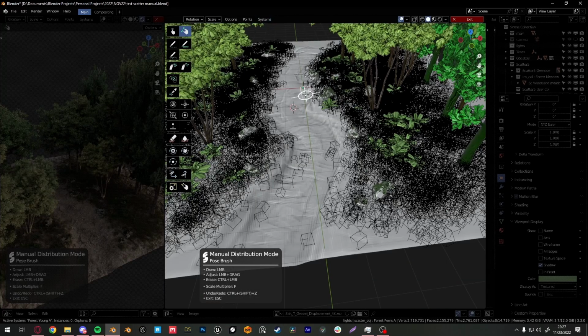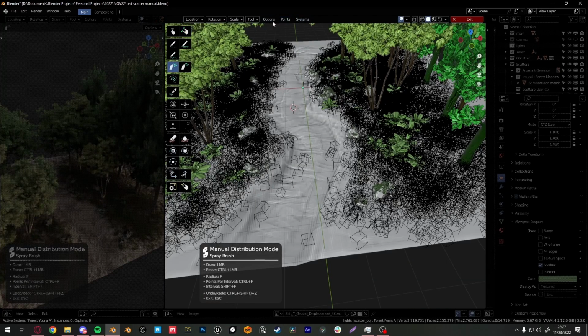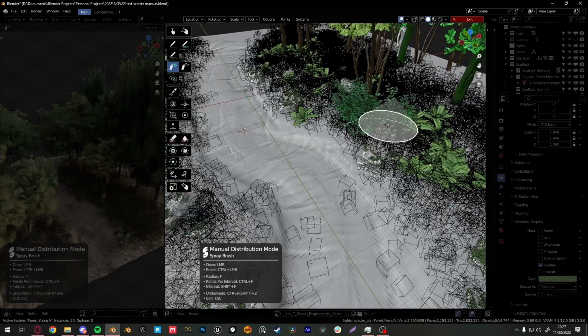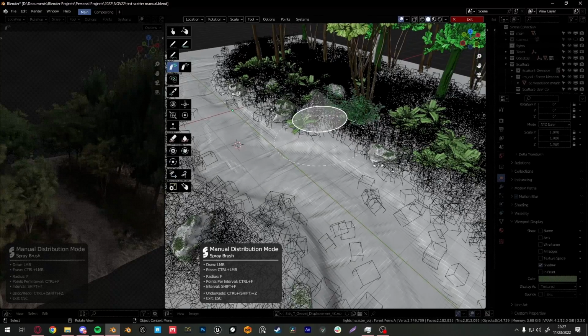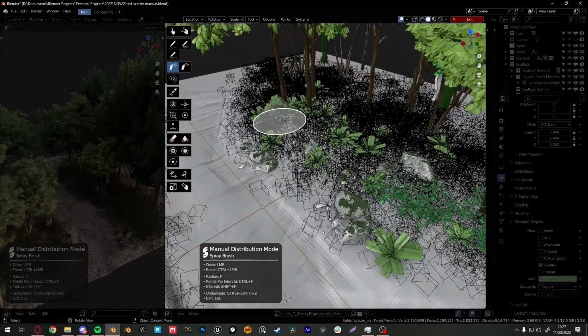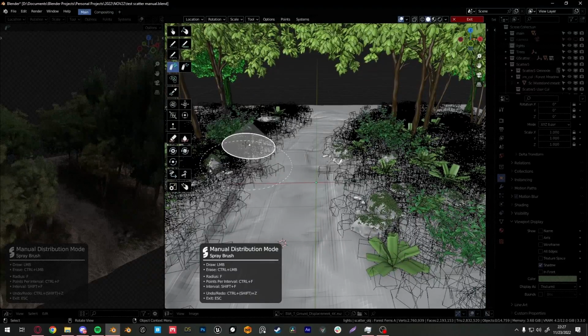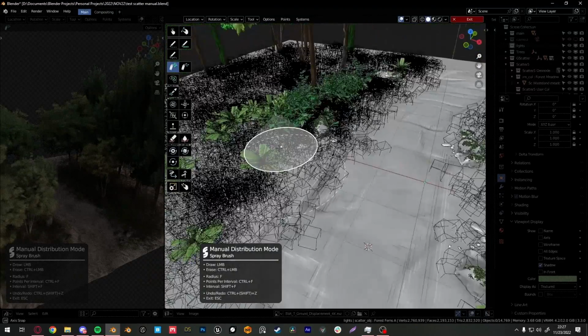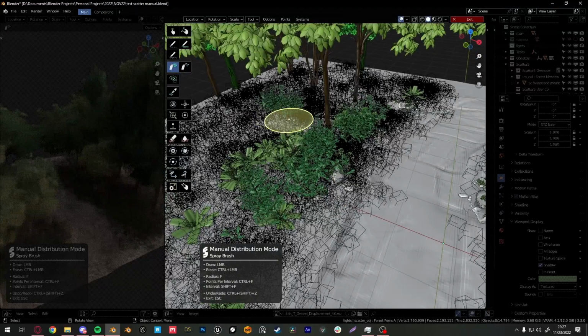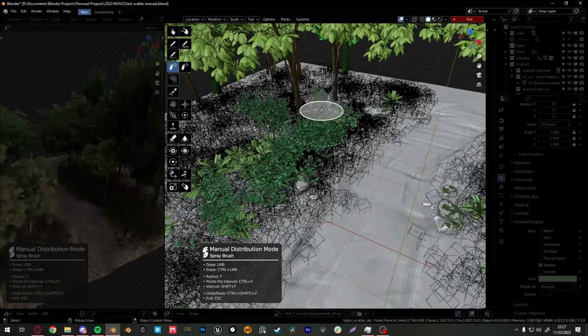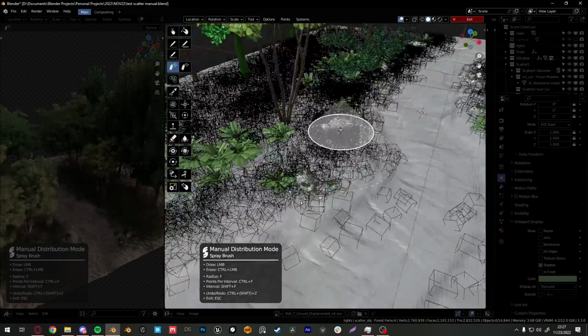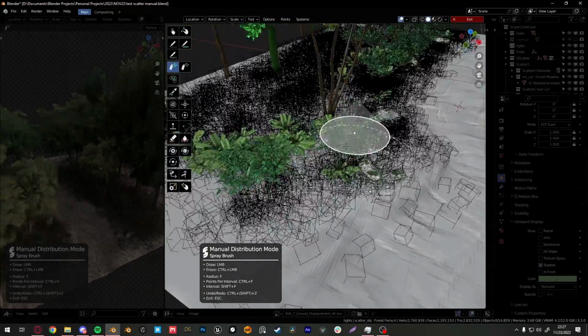The next system I'm going to be scattering is the forest young system. It's basically a smaller plant scattered across the ground. I use a low points per interval and just use the spray tool to scatter across the plane. It is really important to have a reference if you're creating a scene, to know where these plants spawn and just have manual control over the whole scattering system.